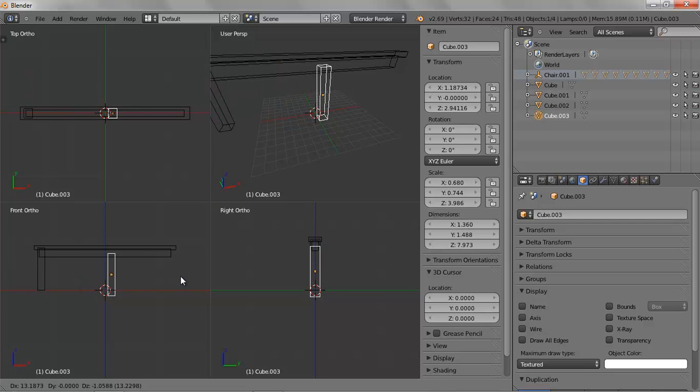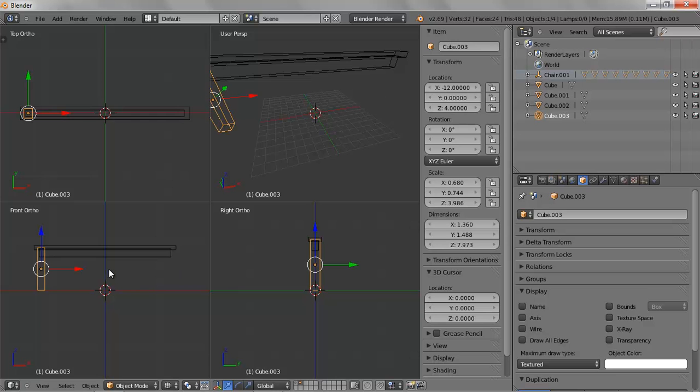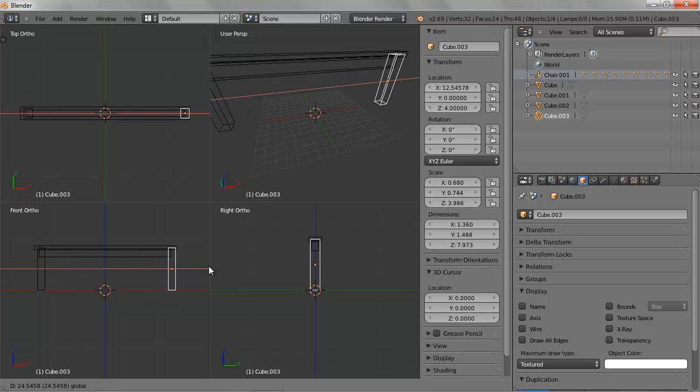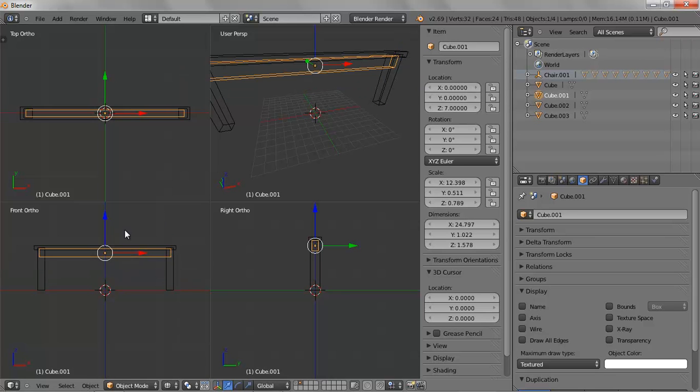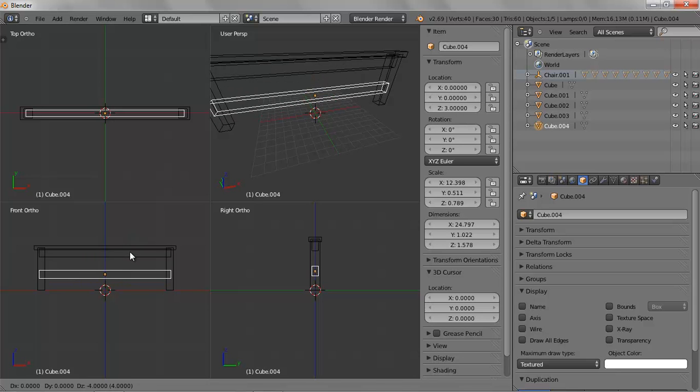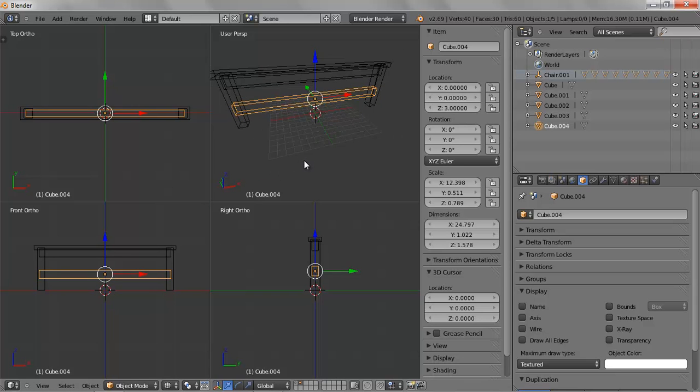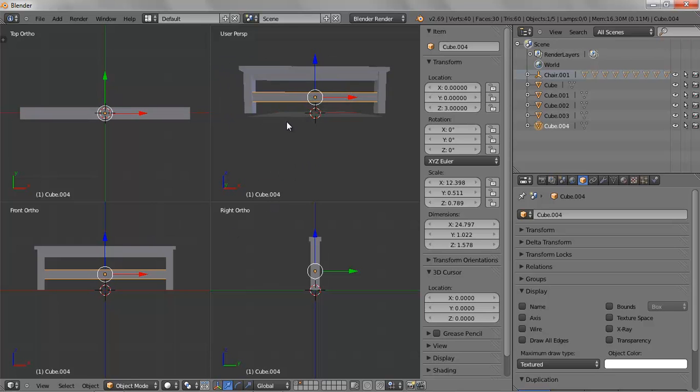And copy. And okay, and then we'll grab this piece right here, Shift D, and now we have the footboard, at least part of it, for the bed.